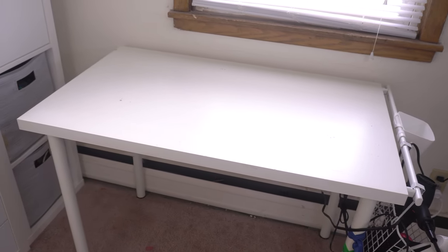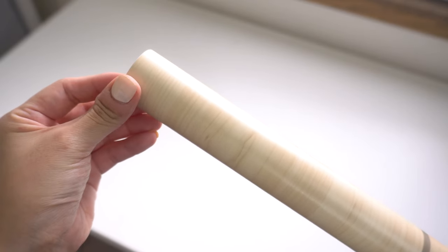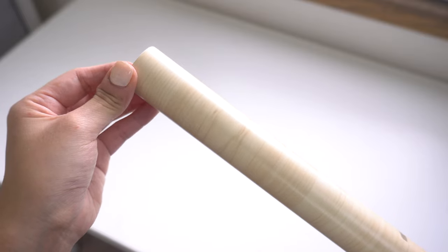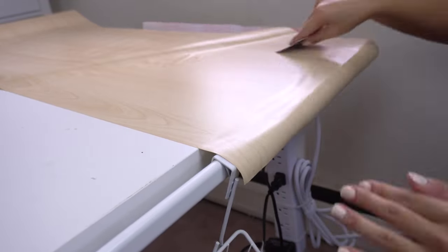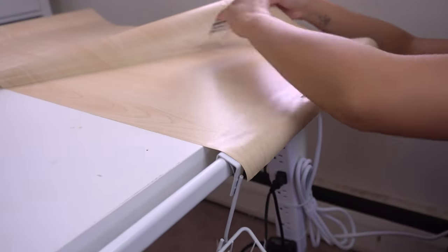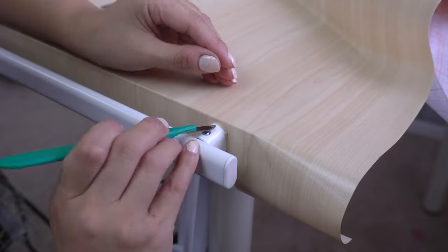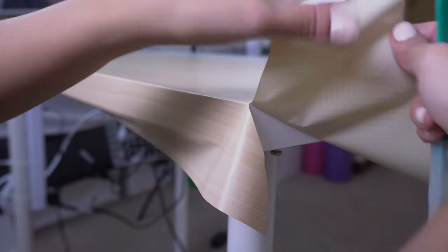For my desk I wasn't planning on doing anything to it, but looking at my corner it looked a little too white with all the white furniture, and the table top itself is really dirty from my makeup and DIYs. So I went on Amazon and found this really pretty light wood grain contact paper to cover the top. IKEA does sell a table top in this size in wood, but only the very top is wood and the sides are white — so that's why I'm covering it myself. My desk also has a railing installed on the side from my previous makeover video. I couldn't get it to come off, so I had to work around it. I found a really helpful YouTube video on how to get your corners to look really nice with contact paper, and I'll link that down below.